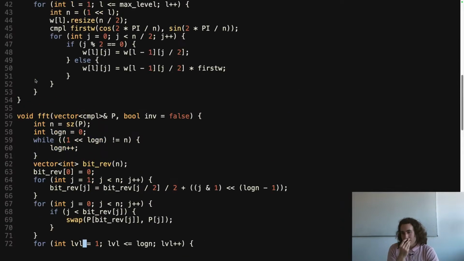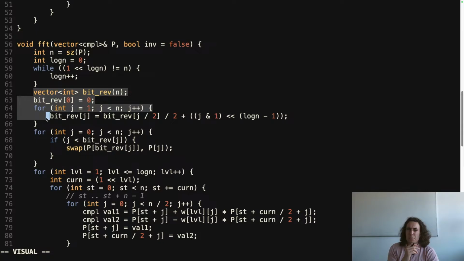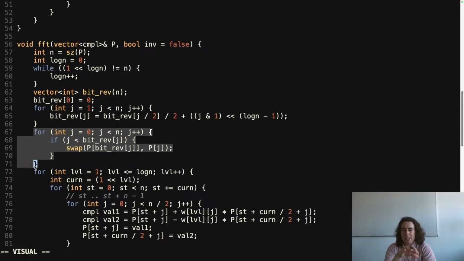Then you can also see that we are using these bit reversals. We construct them in every single call of FFT. You can do it once. And then doing this swapping is very inefficient in terms of cache, because, as far as I understood, this is even worse than doing random accesses to the memory. So you can actually get rid of this. You can just do FFT in place on your memory without doing the swaps. That's more complicated. That's also going to improve your time complexity.